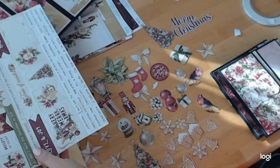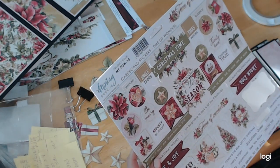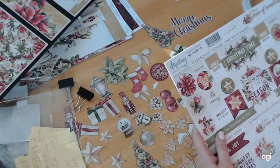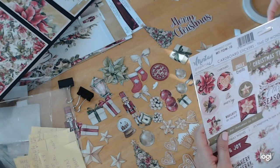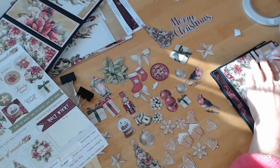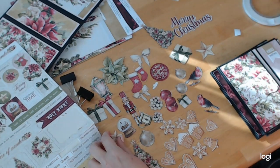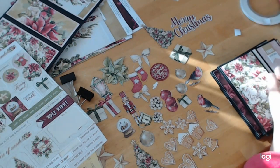This is why I like getting all the elements to go with everything. And I do like this little banner. I just have to think if I'm going to make a banner somewhere else. We'll use Christmas wishes. Just put it here. Christmas wishes. And maybe we'll have a little star there. Yeah, I like that.